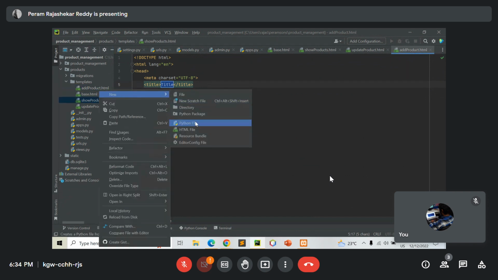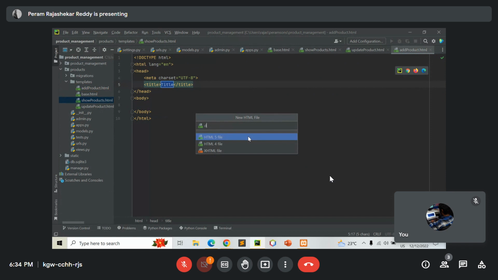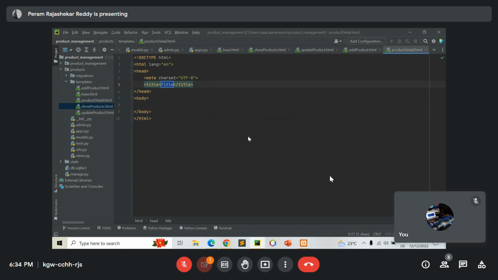So take one particular file known as detail, product detail, whatever you require. Take it as product detail.html basically.